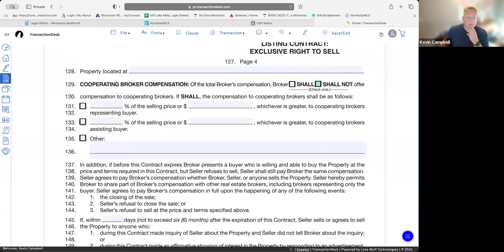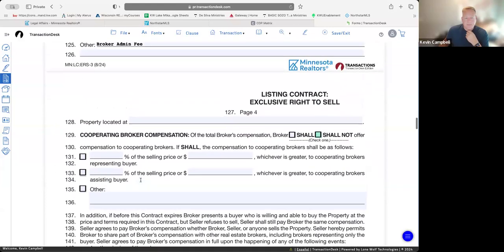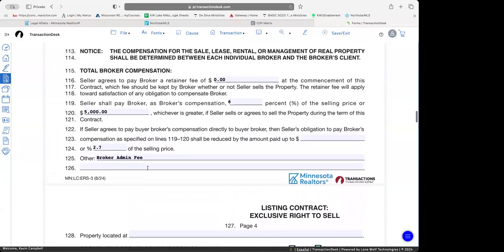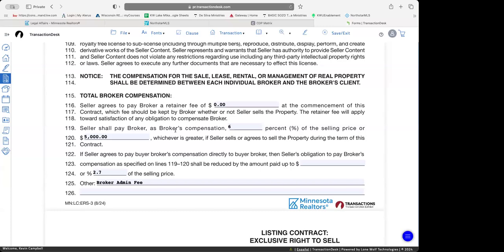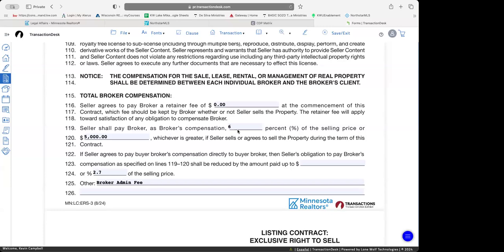Matt. All right. Can you hear me? Yep. Oh, we did hear you. There you go. Purchase agreement, and then this. Can you scroll up just to bottom of page 3? What's that? Right here. Matt, you're cutting in and out. We can't hear you all the time. Yep. I don't know why I'm not moving. Okay. All right, just come back to me. Can you hear me now? I don't know why it's not.